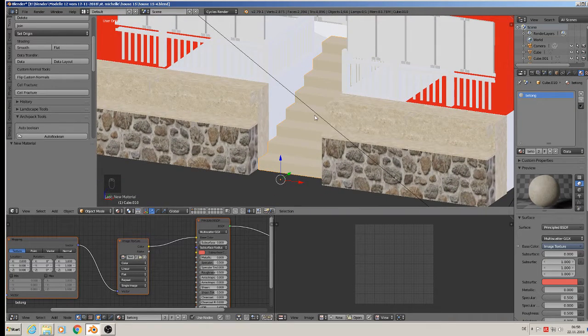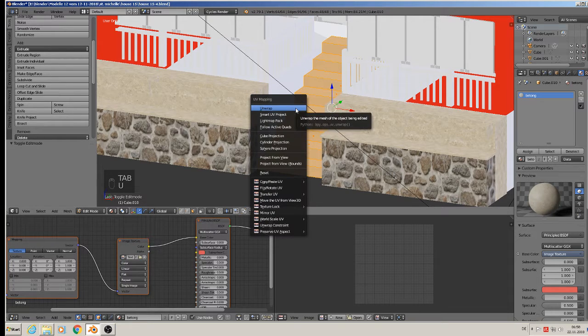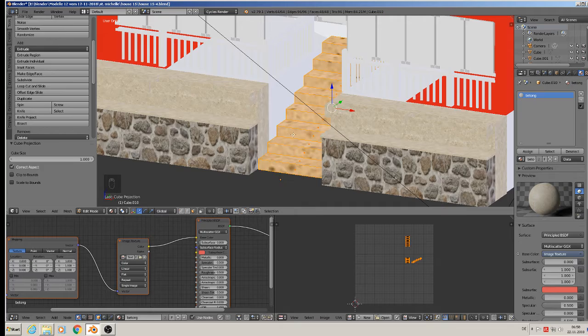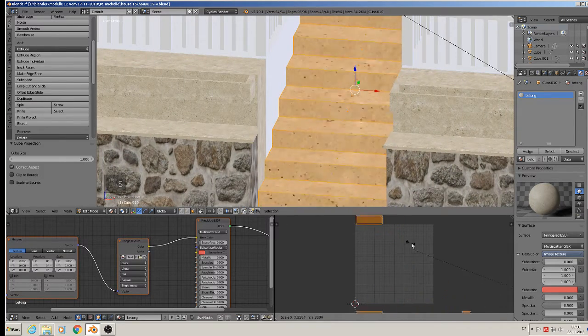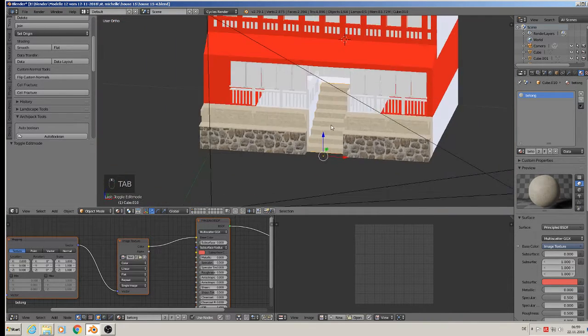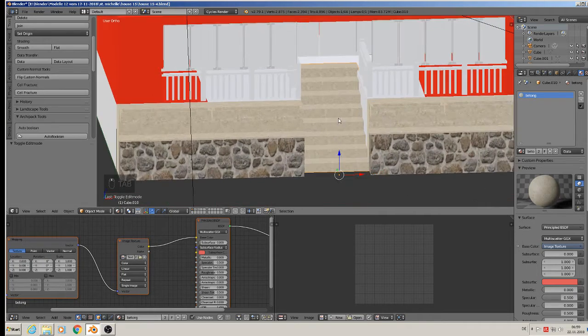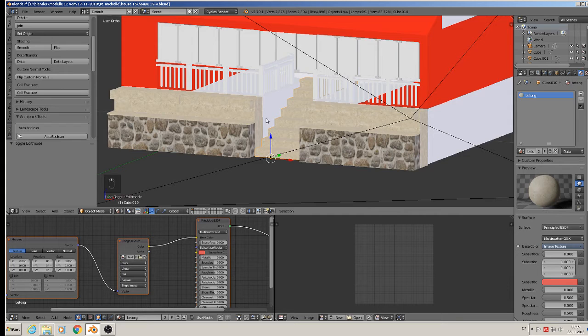So we can take U for unwrap in edit mode for sure, and take cube projection, and then we simply scale that down. So we have that stairs there. Good.